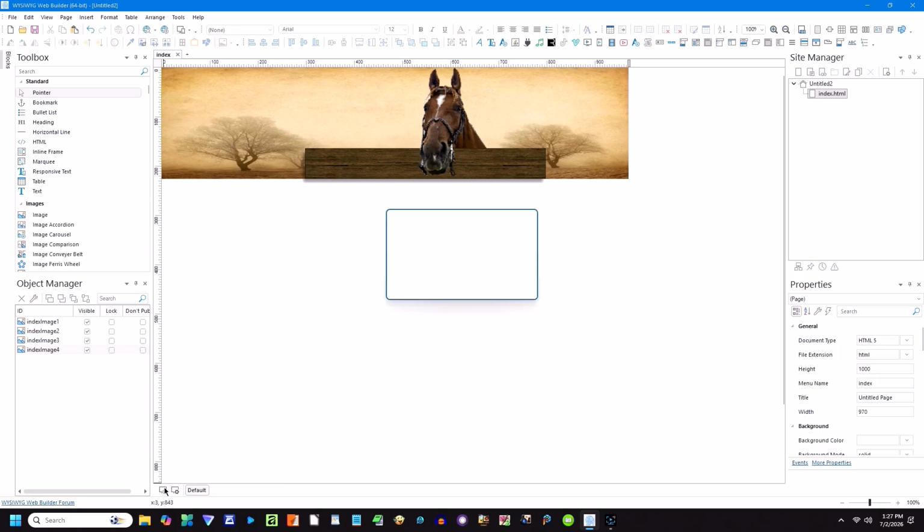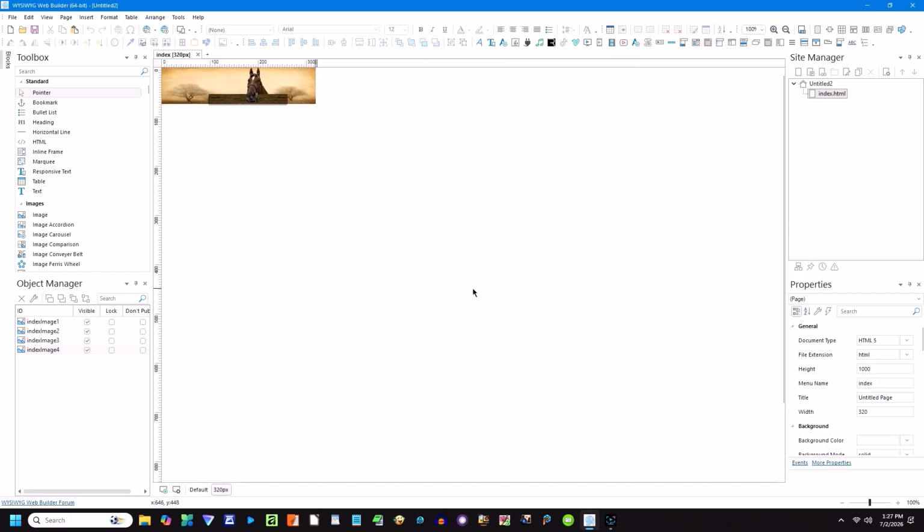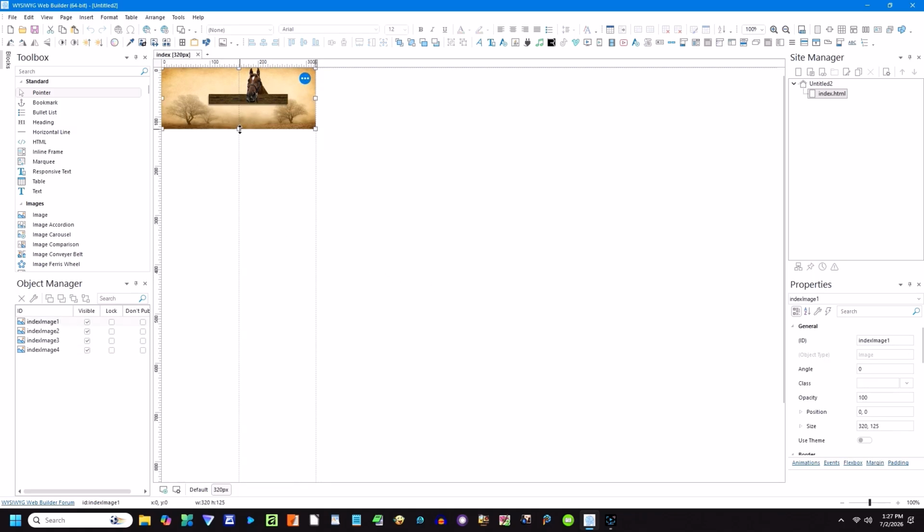Now, I've spoken about this earlier, but I can't emphasize it enough. Whenever you're using breakpoint size pages, which has been the de facto standard for many years, whenever you say, okay, I want a mobile page, 320 pixels is the default standard for Google, and it looks good on a 480 pixel wide screen as well as a 512 pixel screen. I found that most laptops and tablets can easily display the 970 pixel wide display. So, two sizes is really about all you need, unless you're going after a very specific audience.